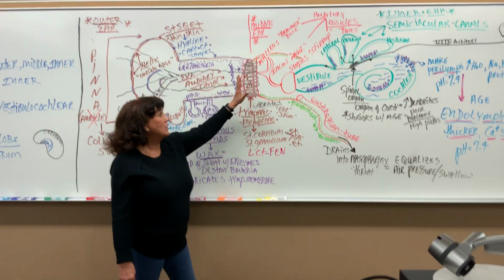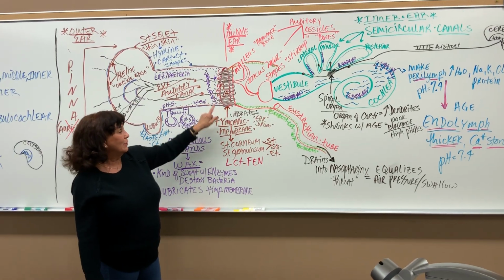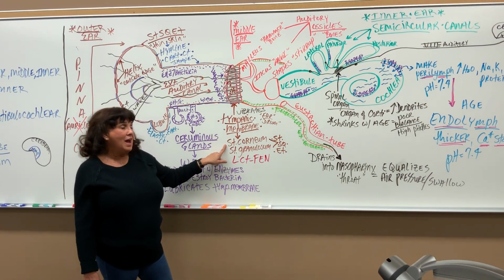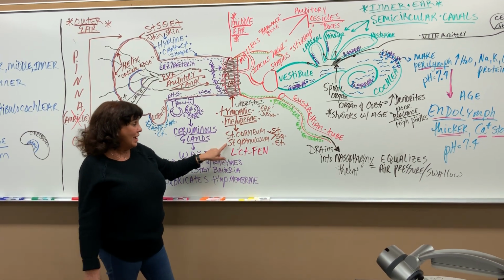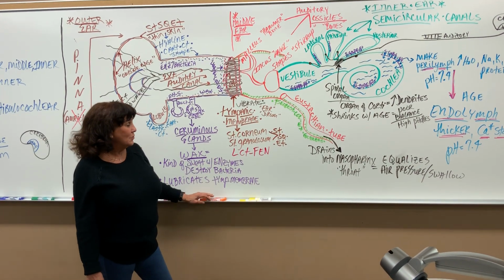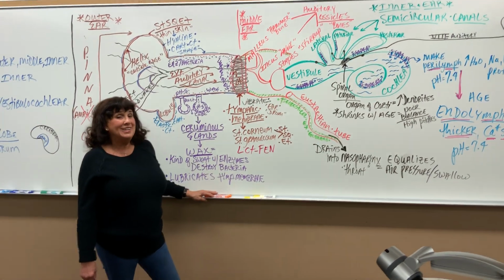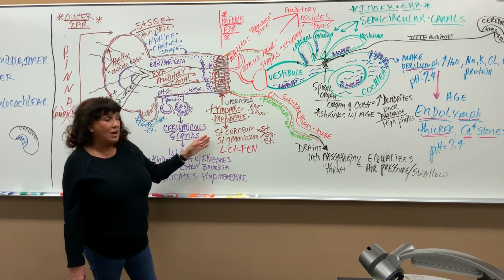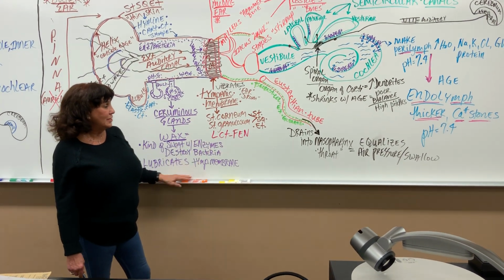Now we're going to the middle ear. Oh, one more thing. The tympanic membrane right here, what's it made out of? It's made out of stratified squamous epithelium, specifically the stratum corneum, the dead layer of cells, and stratum granulosum, and a layer of loose connective tissue with little capillaries in it to feed it, to keep it alive, because we know stratum corneum is a dead layer of skin. So it's not made out of all 4 layers of the epidermis, but just 2, and then loose connective tissue.